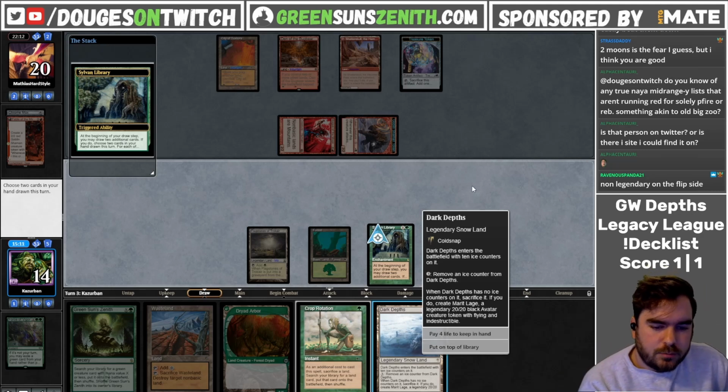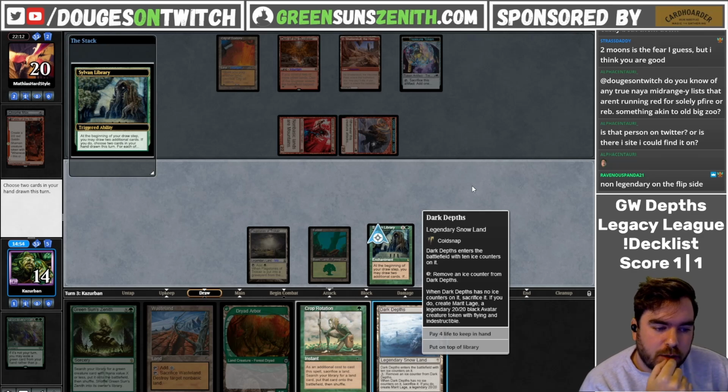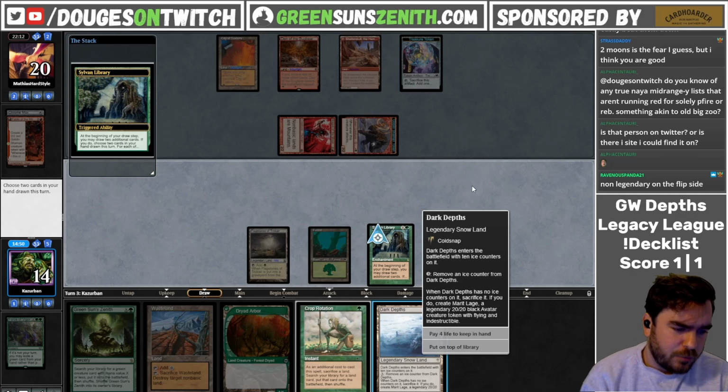So we play Dryad Arbor, we hold up Crop Rotation, we hopefully block and then Crop it away for Plains. We then untap, play a land, we have 4 mana. We either play the Dark Depths and then have a removal spell for the Magus, which we can also Prismatic Ending because we'll have access to green, white, and red. Or we can Green Sun's Zenith for a 3-drop, most likely Knight of the Reliquary.